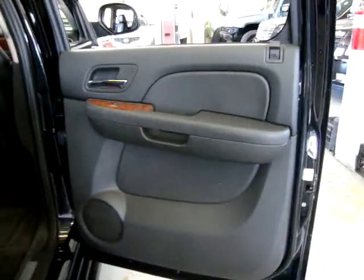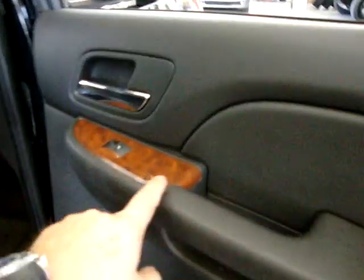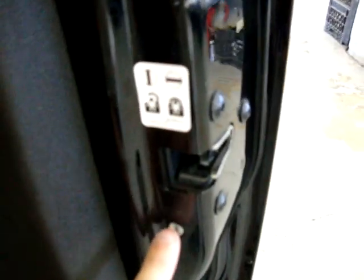Okay, door panel, same thing, all solid black with the wood trimming here. Clearly we got the child lock protection on both sides, not just the driver's side. Pan over from this angle here so you can see this in great shape. I mean, this vehicle for an 07 with 88,000 miles, really, it's in really, really good shape. Okay, back here, rear row passengers again, a little hard to see because it's dark back there. Okay, back of the front seat, nice and tight here.